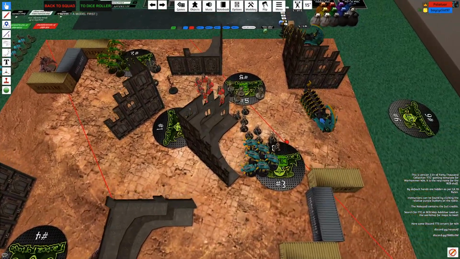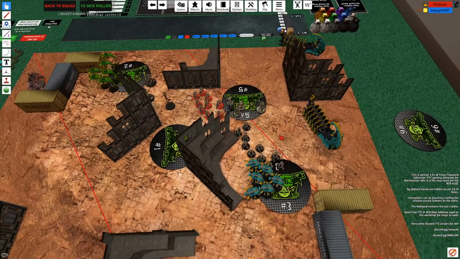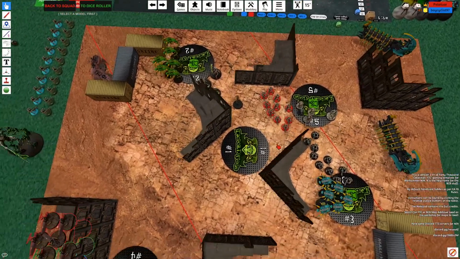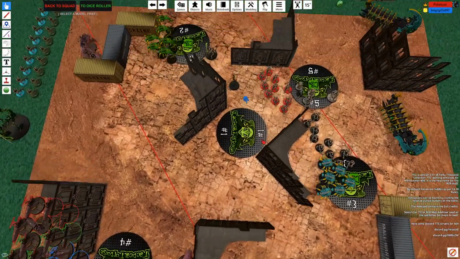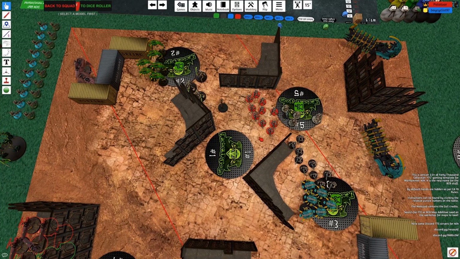And this guy shuffles forward, the Doomsday Arc, just so in a future turn he's got more he can do. Yep. And the Catan did 1 mortal wound to a Starweaver with Antimatter Meteor. Woo! So we're going to go into the shooting phase and we'll come back to you with a summary of that.